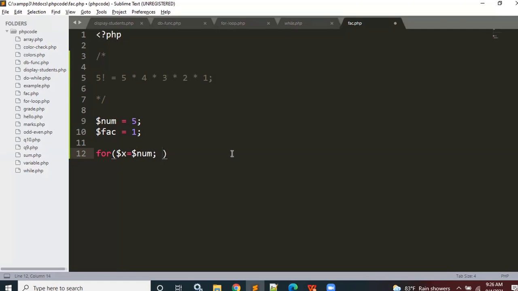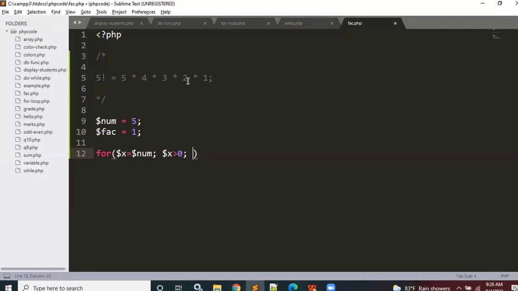The condition would be number 1. We will multiply, right? We will check whether $x is greater than 0. Now we are going to write these values in descending order: 5, 4, 3, 2, 1.